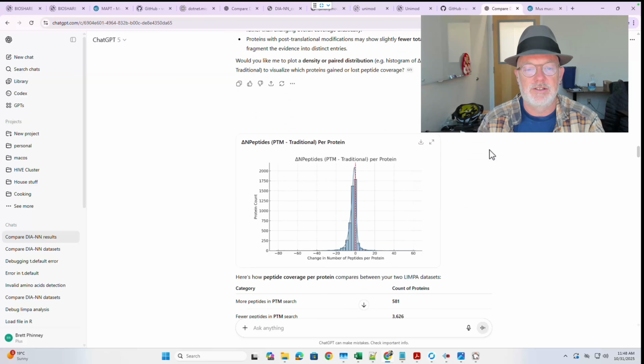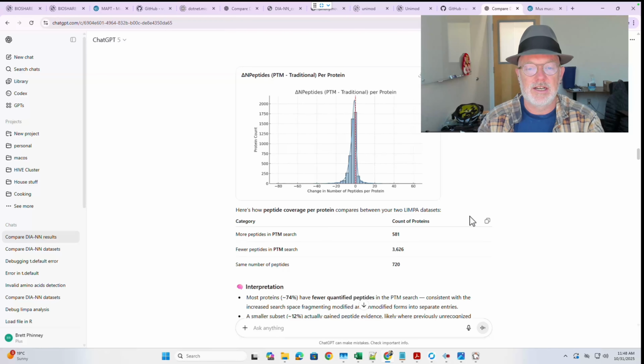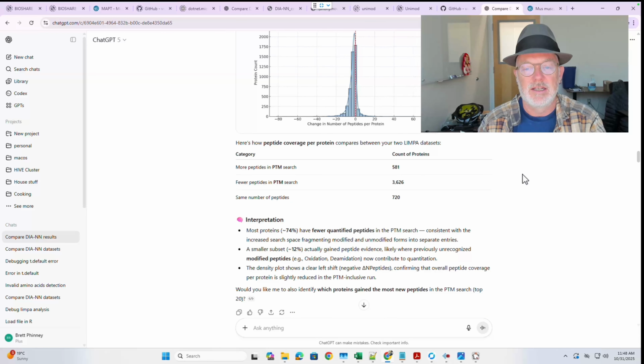All right, this is interesting. So, and then you could kind of see this here in this plot. So this is the infini search minus the predicted FASTA per protein, and you can see they're kind of on this side of the zero, which means for the vast majority of things, we're identifying less peptides per protein. All right.